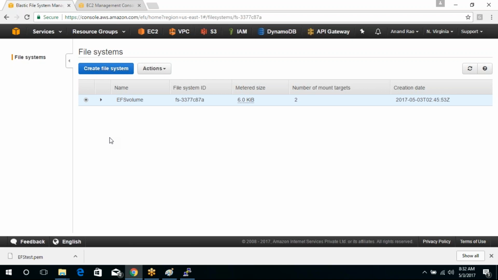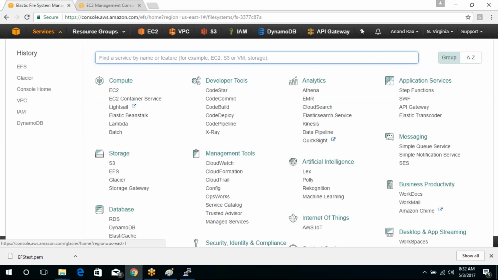We will be talking about Beanstalk, RDS, DynamoDB, ElastiCache, Redshift, CloudFront, Route 53, CloudWatch, CloudFormation, CloudTrail, Directory Services, WorkMail, WorkDocs. So whatever we see under the services tab, are we going to cover everything here?